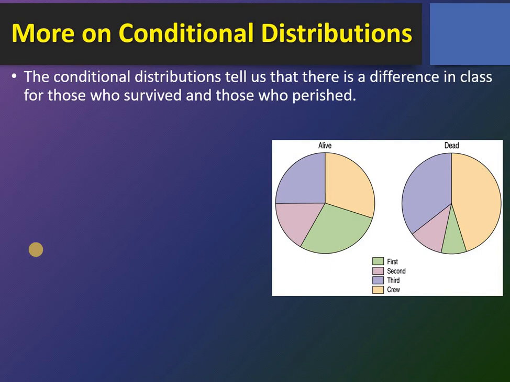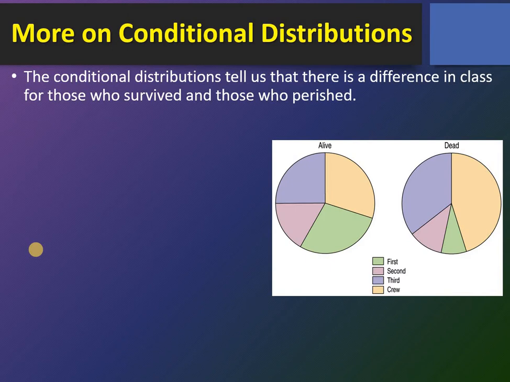Pie charts, great. Back in the day, pie charts sucked. You want to know why? Because you literally had to find angle measurements, draw circles, measure the angle measurements, get them perfect, and it was like, give me a box. I can break a box down super easy. Don't make me do a circle. But nowadays, you throw it in Excel, you say, click the boxes you want, and you say, make a pie chart. And life is all of a sudden easy. So I don't care which way you chose to do it, but if we look and I compare the alive to the dead by colors, do you think those proportions are going to be the same?